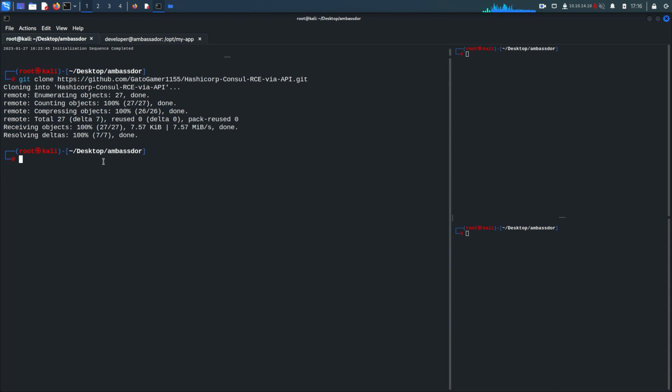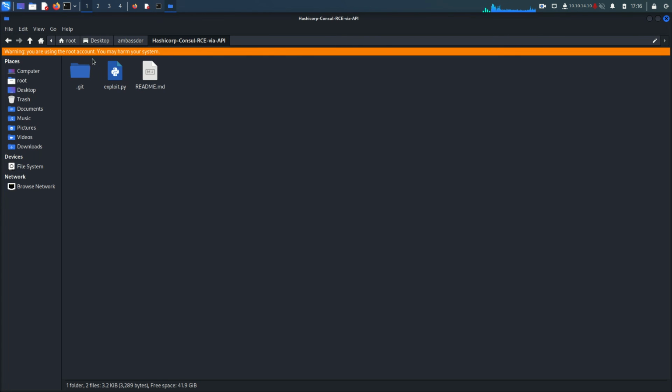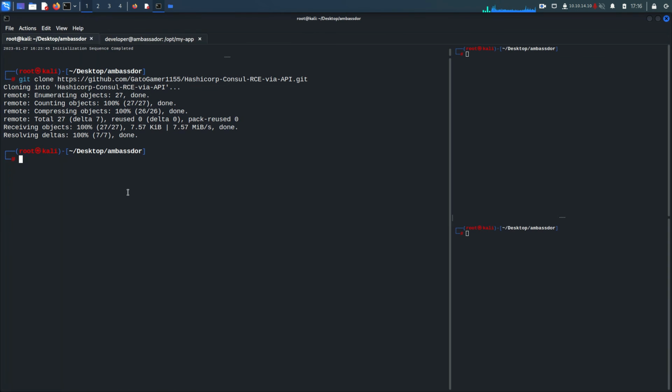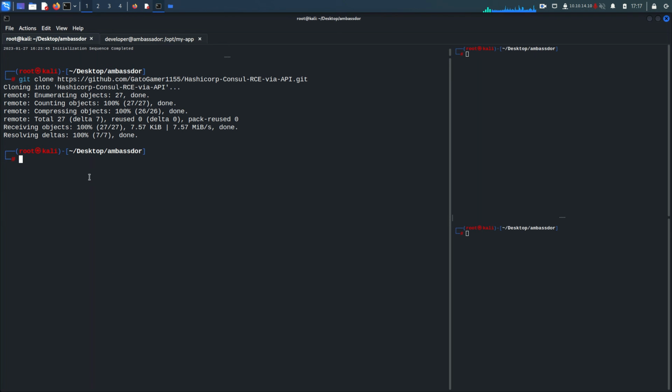Okay, now back, HashiCorp exploit.py. Okay, and what we see here, because the service is hosted locally, we cannot run it from our machine. What we need to do is send this exploit file to the target.